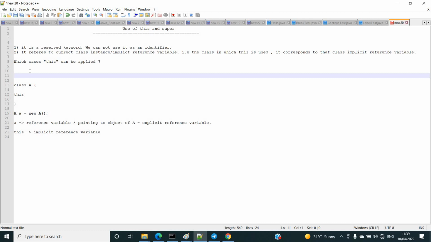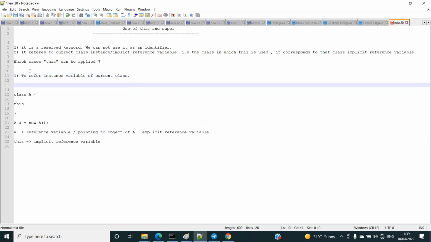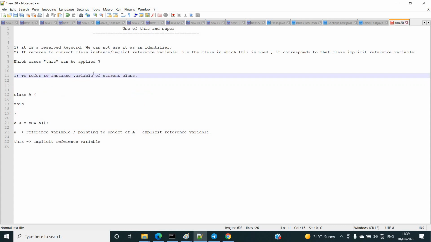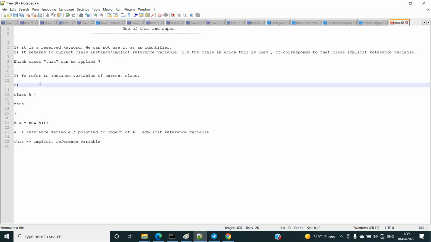So the first one is to refer to the instance variables of the current class. Two, what is two saying?